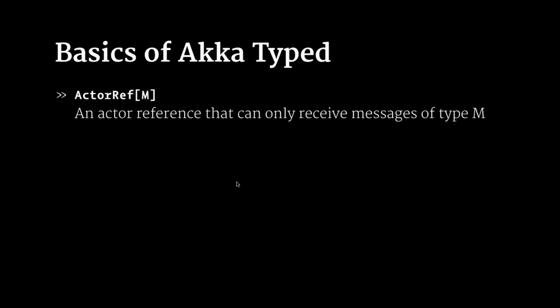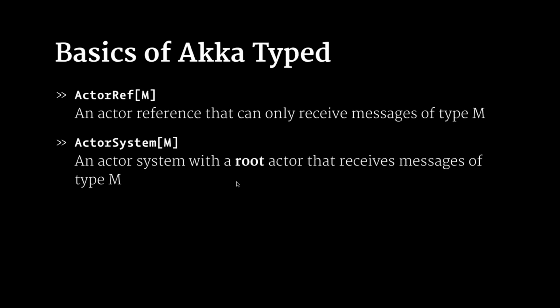Having said that, let's start with the most fundamental pieces that Akka Typed brings in. The first thing is an actor ref, a basic construct that allows us to send messages to an actor. Akka Typed introduces a variant of this: an actor ref that has one type parameter that indicates the type of messages we can send to that actor ref. So when we see an actor ref of M, we know, and the compiler is able to enforce throughout the use of the library, that we can only send messages of type M. Otherwise the compiler will produce an error.